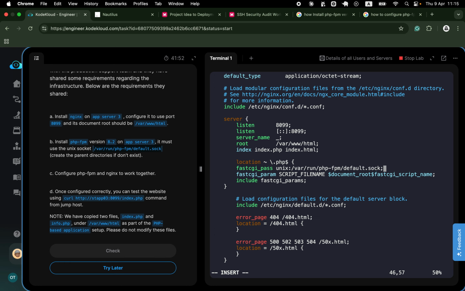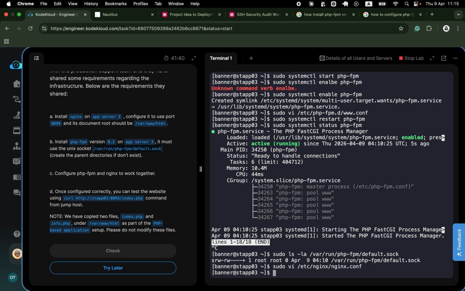Alright, and now we add the semicolons. So we've successfully added the required lines right there, and I will save it and restart the Nginx server.